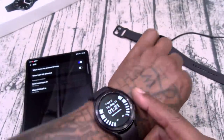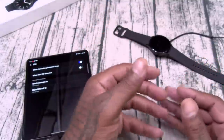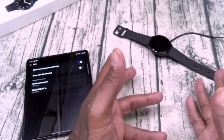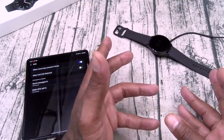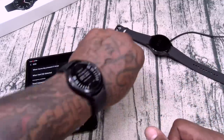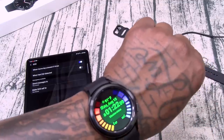Now, press the home button 3 times. This is important in this day and age. Say you're going to the projects, and you gotta meet somebody and it's a little sketchy area and you happen to get jacked in the staircase because you know the elevators don't work. You wanna hit that SOS button. So let's hit the home button 3 times. 1, 2, 3. Okay, so I hit the SOS.